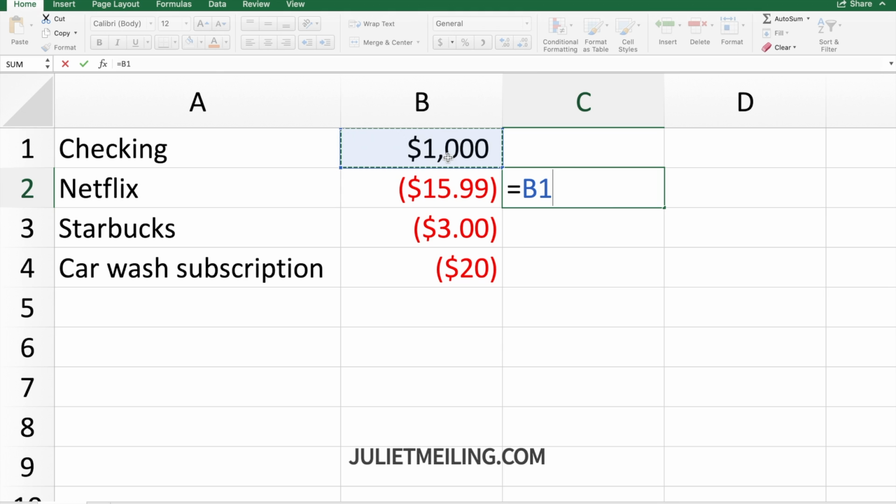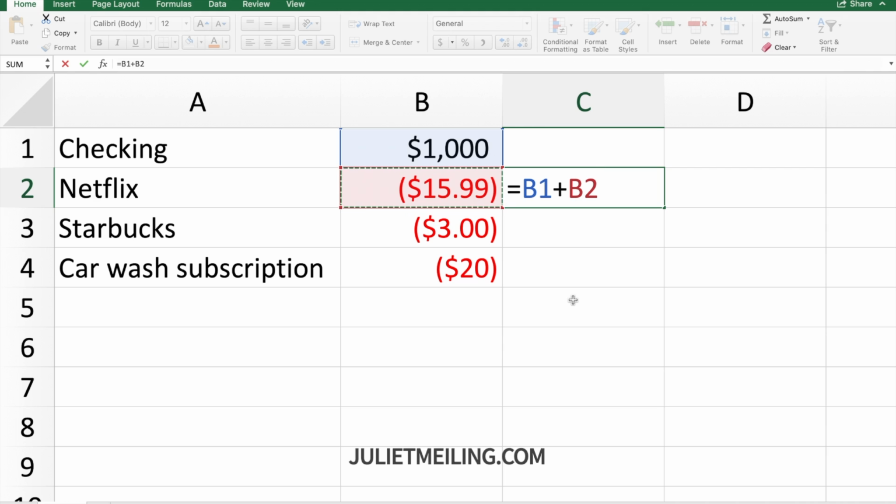So in this case, because I want to see how my Netflix transaction will affect my checking account, I'm going to add my checking account amount with my Netflix transaction. The reason why we are adding is because we have a positive number and a negative number. And when you add a positive number to a negative number, it will technically be a subtraction problem.